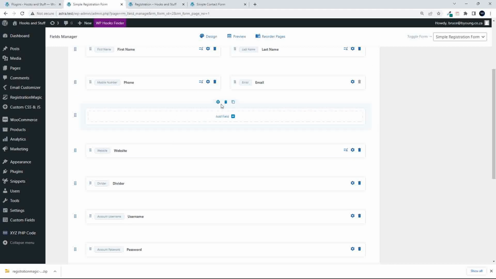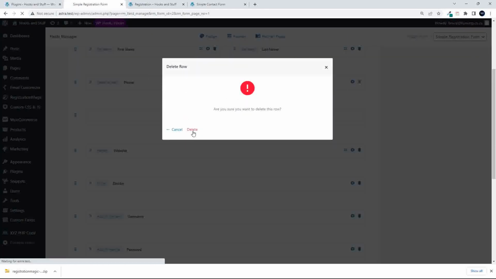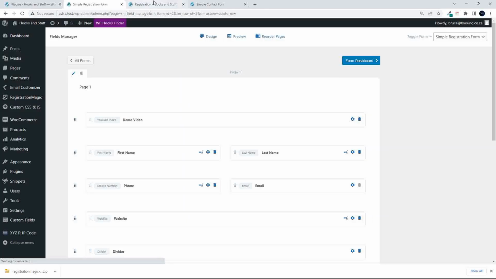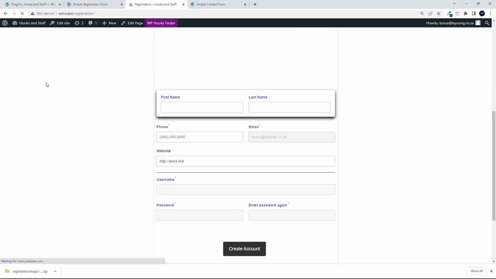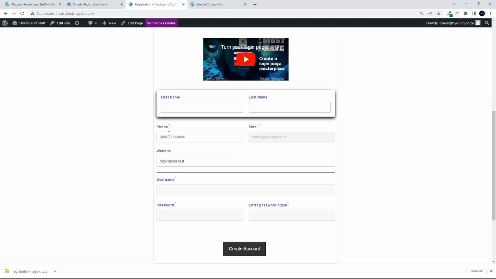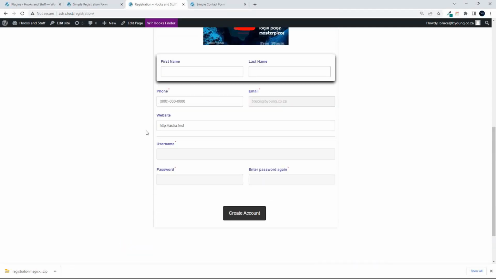And here, of course, now we move that row. So now we don't need this row anymore or that field. So we can just delete the row. And because everything's updated in real time, we can just refresh the page now. And you'll see that phone is now required and the fields line up. So that's how easy it is to create.